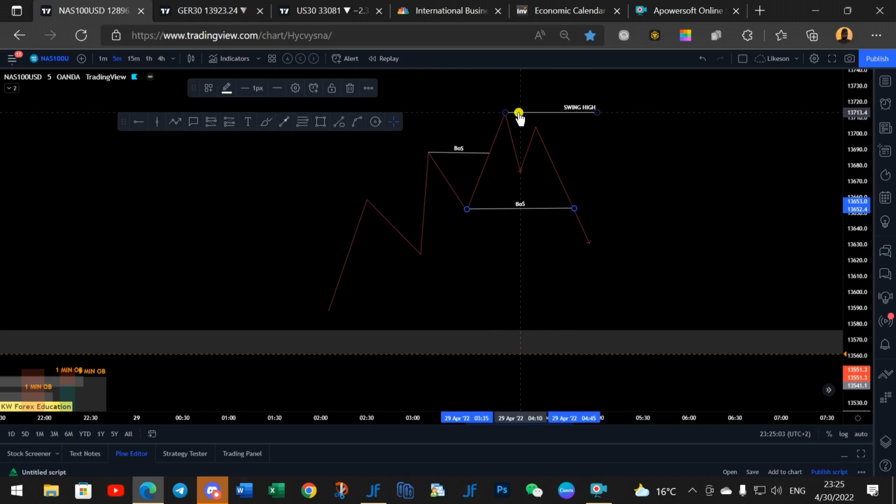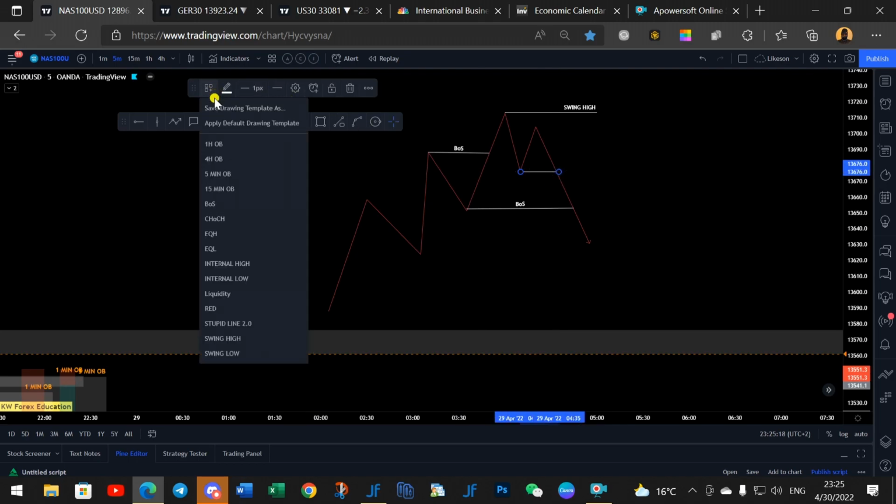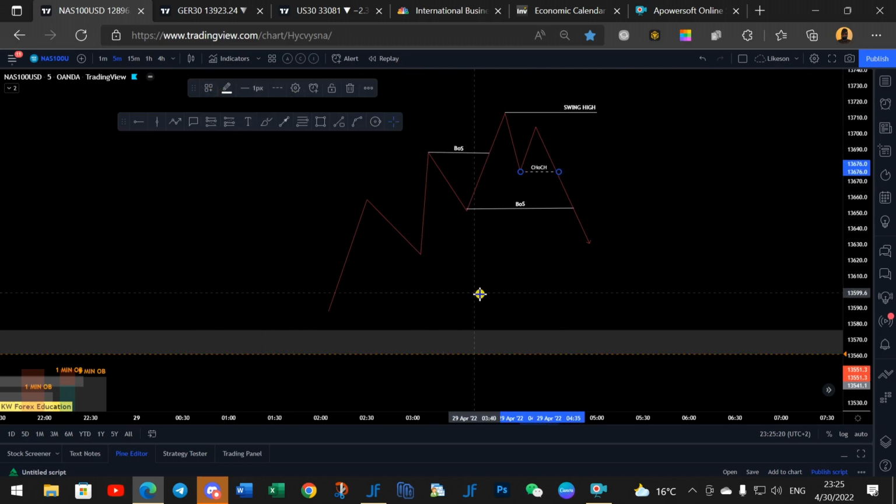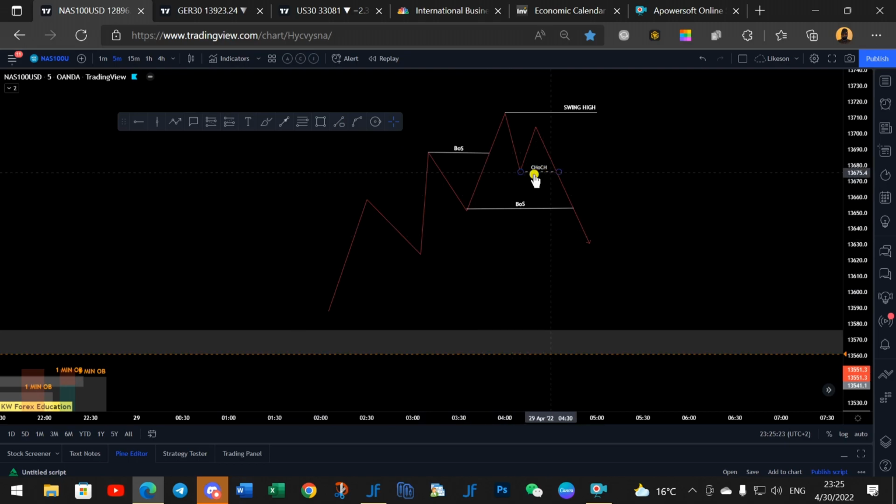As long as price hasn't broken that one, we are in a downtrend because it's the low that has been broken, right? Now this one here, it is just the change of character. That one was just a change of character. It is a change of character because this is not a swing low, it is just an internal low, right?